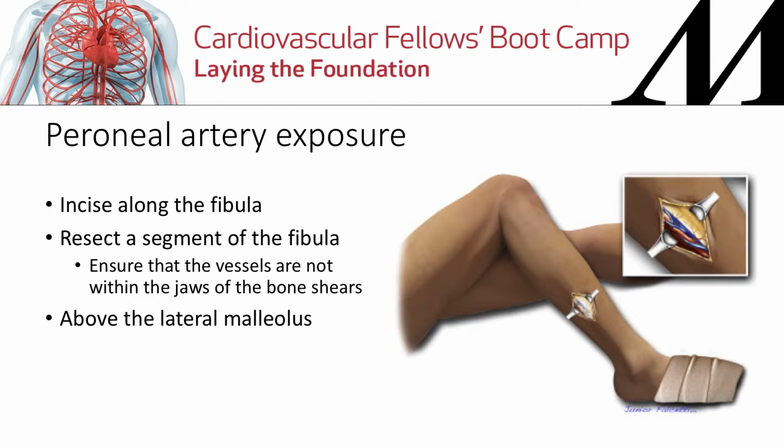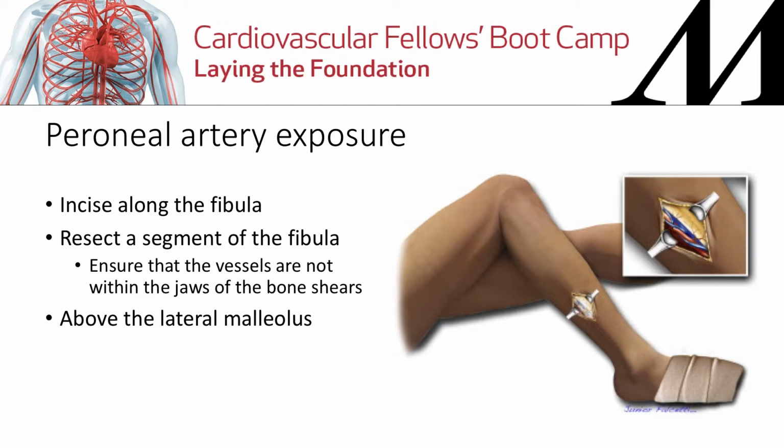When you're getting around the fibula, this is where you want to be particularly careful, because the peroneal vessels are right underneath it. Once you get underneath it, I use one of those pigtail rongeurs and go up and down and stay right on the fibula. Once I do it, use the bone shears and again, very carefully transect your fibula and make sure that you don't cut the peroneal vessels that are right behind it.